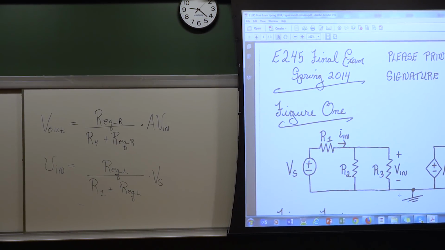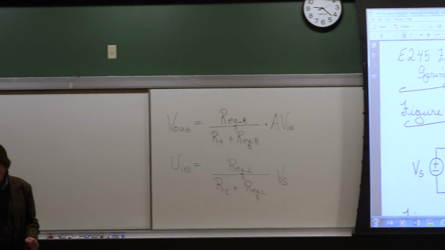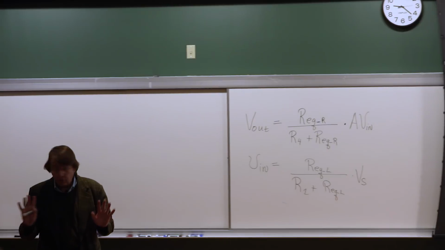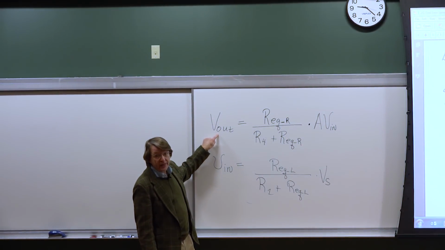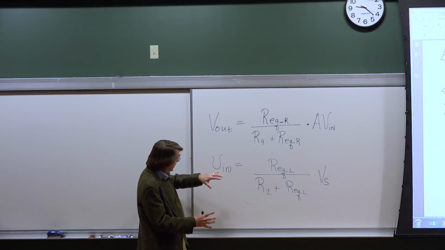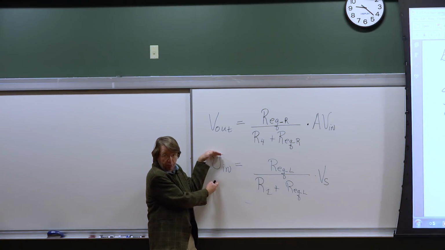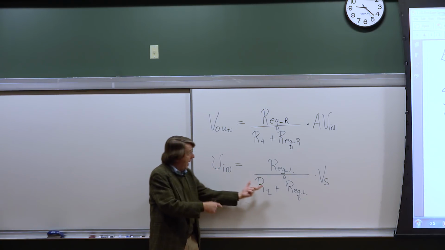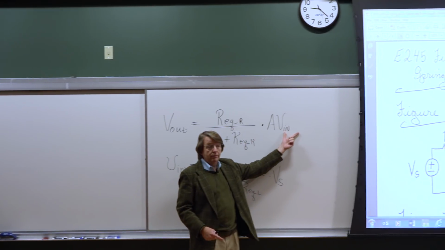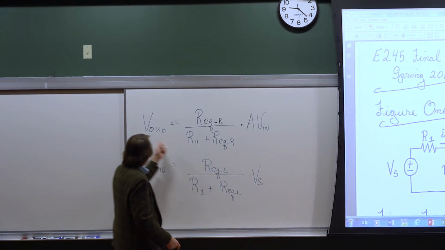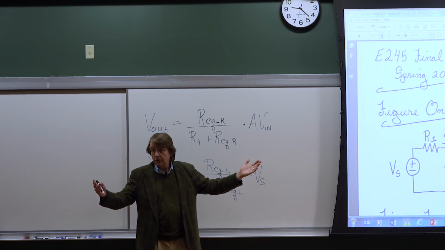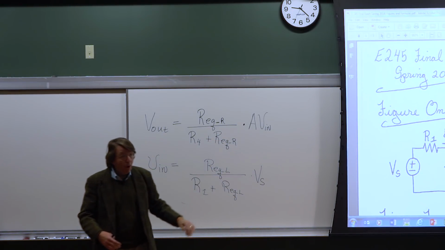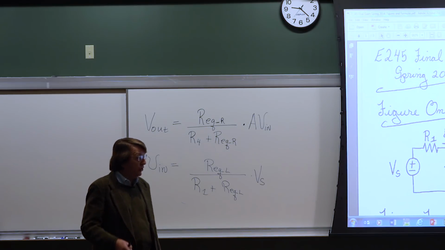Now, I don't have to do the algebra on the board here. It's all written in the notes, which we're now going to look at. But before we look at the formal solution, I'm asked to get V out over Vs. So what I'm now going to do is take this second expression for V in, and I just plug it in up here. And now what I get is V out in terms of Vs. I have it. So this was the electrical engineering part. The rest is algebra. I'll now show you the algebra.